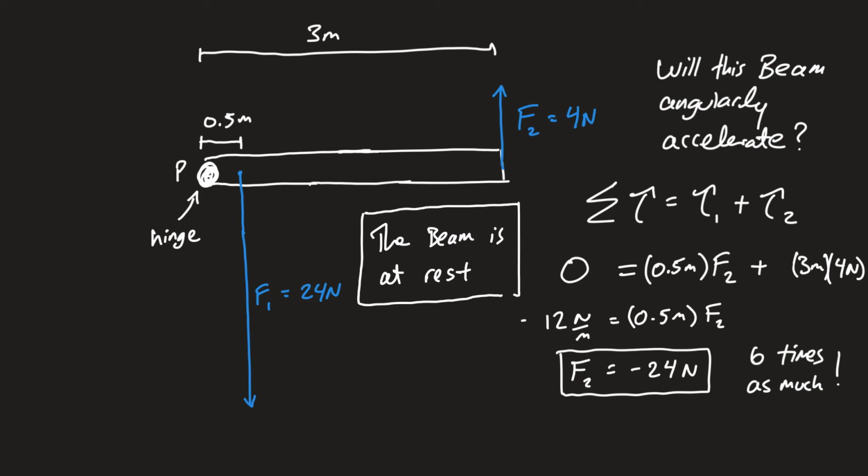All right, well, if that's true, then if you just look at this picture, let me help simplify it for you for a second. I'll just draw it smaller down here. Here's what I'm telling you. We've got a force like this, 4 newtons, and then a force here of 24 newtons. Right now this beam would not rotate, but there's a big problem. Can you figure out what's happening here? Look, I'm claiming that the beam is at rest.